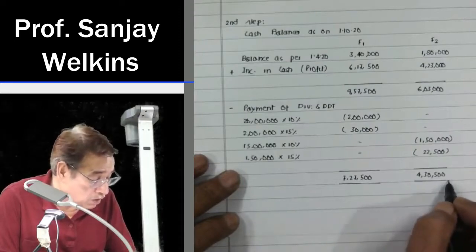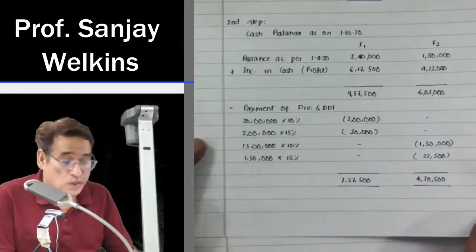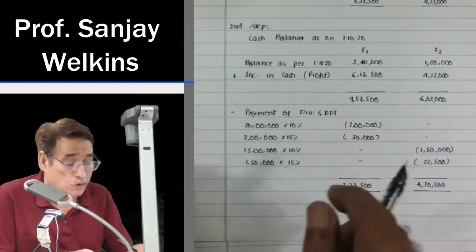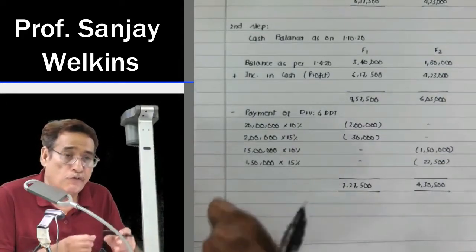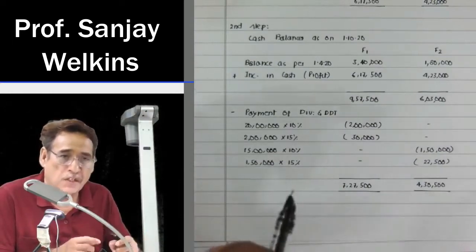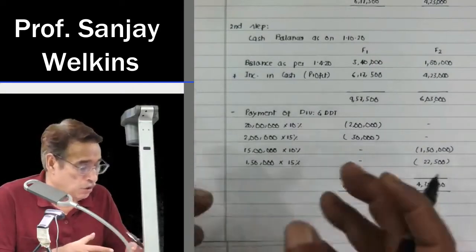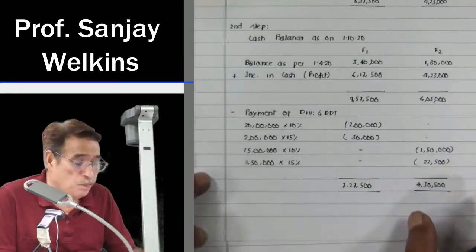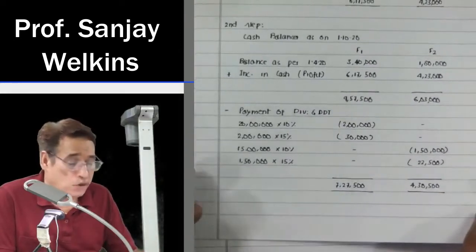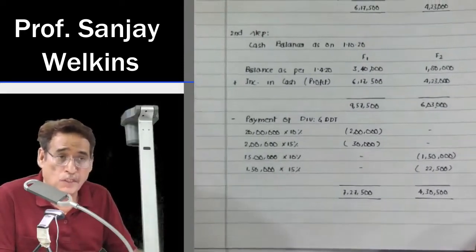4,30,500. Is it clear to you or not? Yes, sir. Why are these two steps important? Because you have taken over the other company on 1st of October. So on 1st of October, what was the position of their balance sheet? Actually, no other item is getting affected besides cash, and of course, their fixed asset will also get affected because there is some depreciation in it. So, in order to know the position of the balance sheet on 1/10/2020, the date of acquisition, we needed to go through these two steps.